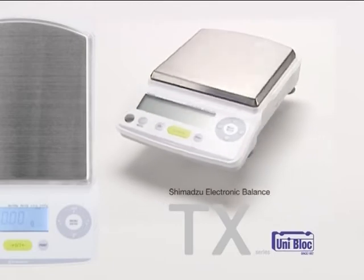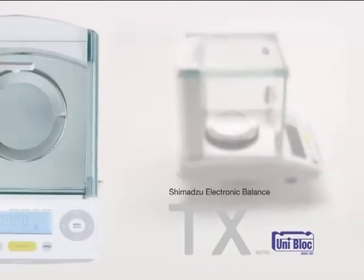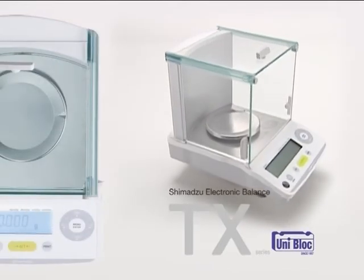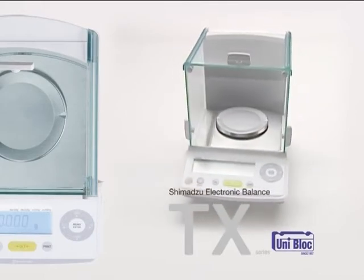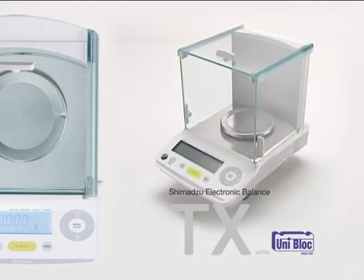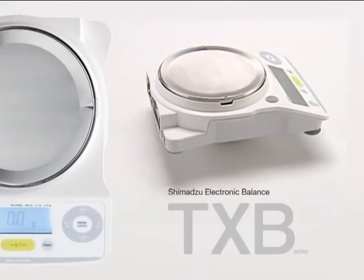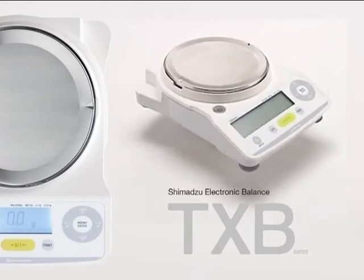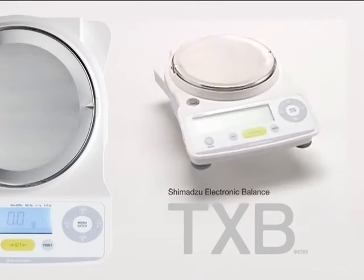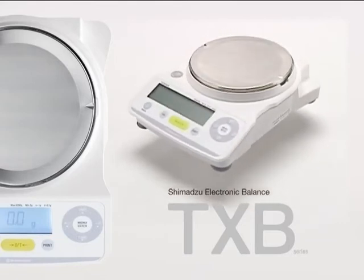TX series balances can accommodate a wide range of material sizes, from large to small, including models equipped with glass windbreaks as standard equipment for secure milligram measurement. Small enough to easily pick up and carry, so you can quickly measure even small items. TXB series balances have a user-friendly design that even operate on standard dry cell batteries. Use it anywhere you like.